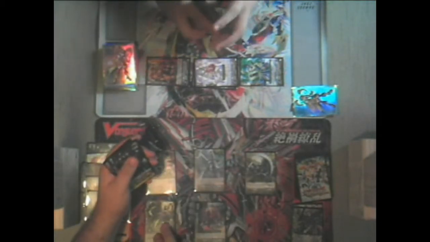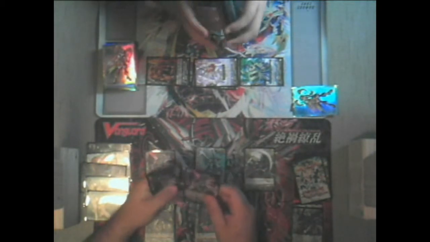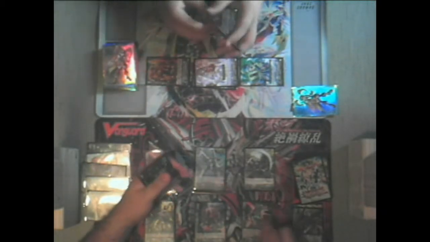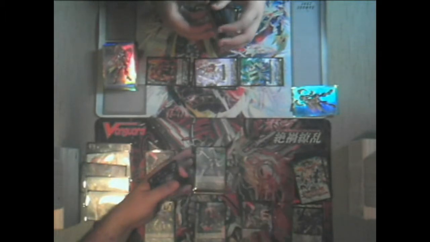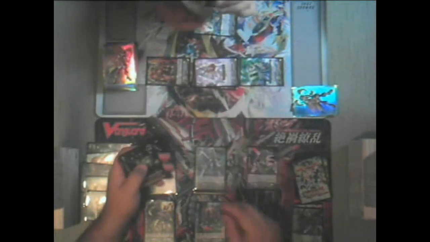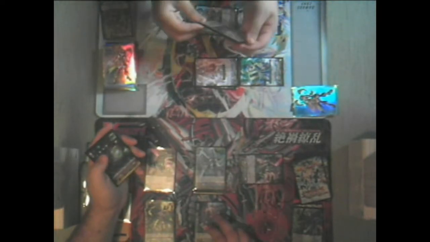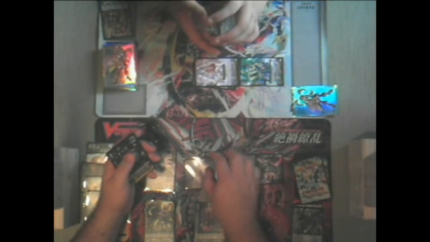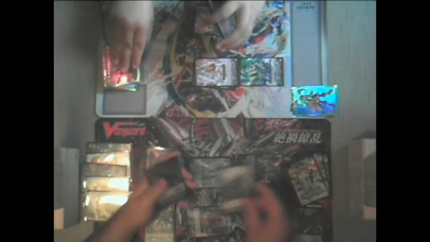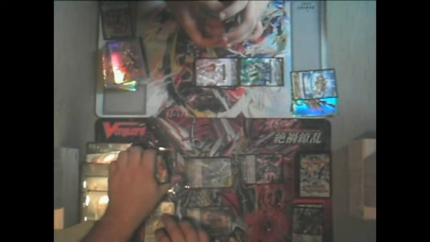Call Machining Mosquito. Soul Charge 1. Woohoo! Call Machining Armor Beetle. Put a machine in the soul. I don't know what to do with that. 9,000. I think this is gonna hit. 30,000. Yeah. Yes. Heal trigger? That was it?